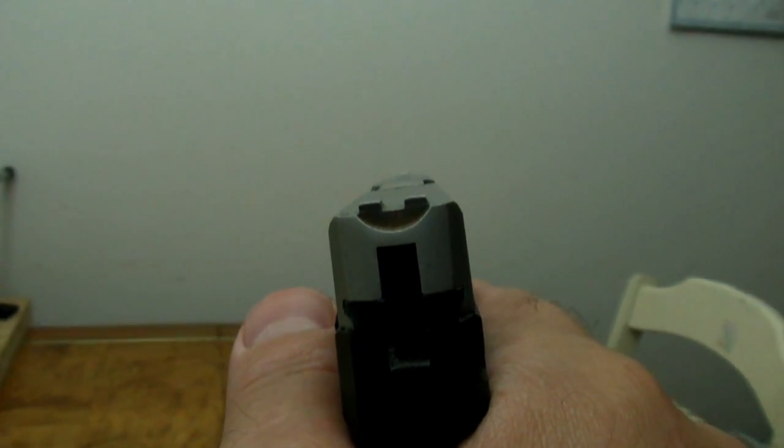I'm going to zoom this in a little bit. So I get the sights lined up pretty well there. It looks like the laser dot's a little bit off to the right. So I'm going to have to make an adjustment on that.